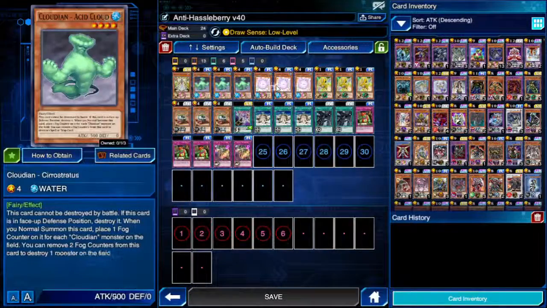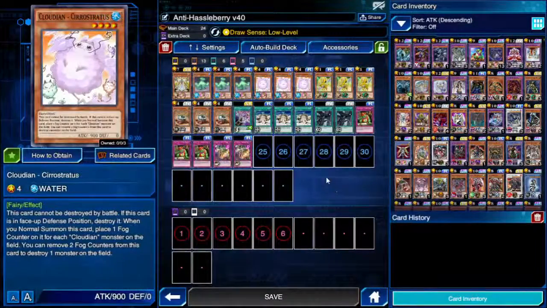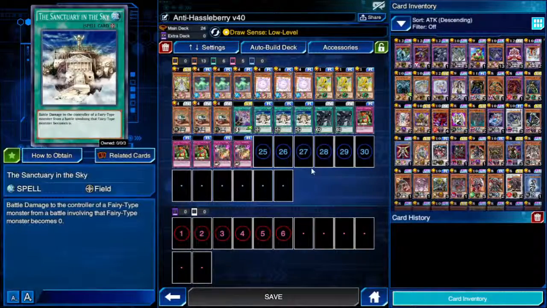You get some Cloudian onto the field, as well as Sanctuary in the Sky to protect yourself from battle damage. Now, I'm sure that the original recipe probably also had stuff like Winged Dragon of Ra and Zeratias, Herald of Heaven, and all kinds of other cards that are not present because those are all super rares and/or event exclusives. So, not using them because, again, I try to make stuff as cheaply as possible.